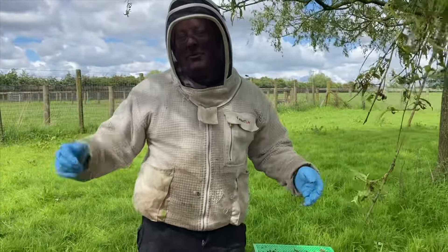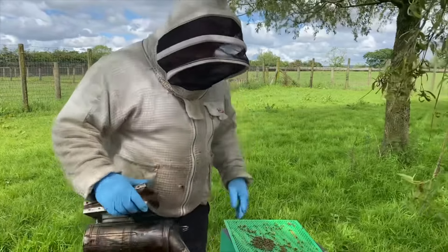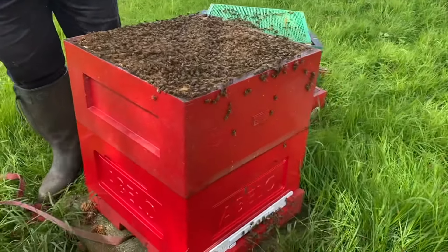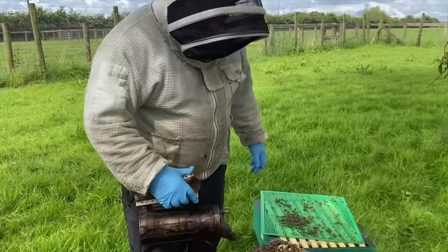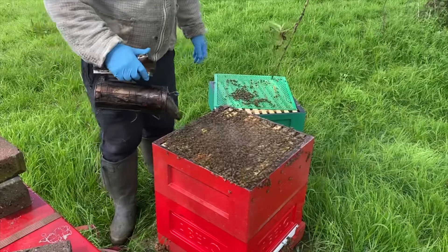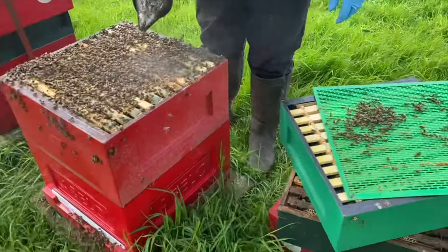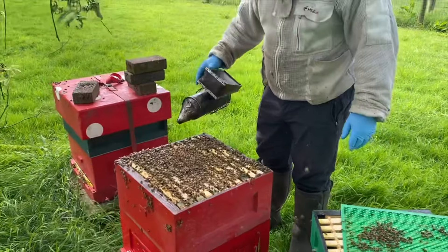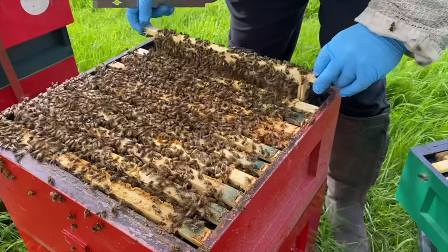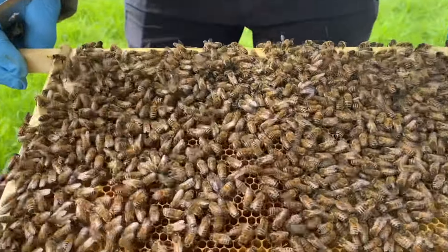We're up at the racing stables apiary. When I came last week these were exceptionally large colonies that needed a little bit more space. I ordered and painted a couple of new brood boxes this week — obviously in racing colours — and put them on as a double brood underneath so the bees can work their way down if they need space. Lots of colonies already filling up — I've taken a super off that is absolutely packed and weighs an absolute ton. I'll stick another couple of supers on, and looking around as I drive, the bramble is just coming into flower so we won't be lacking nectar for long.